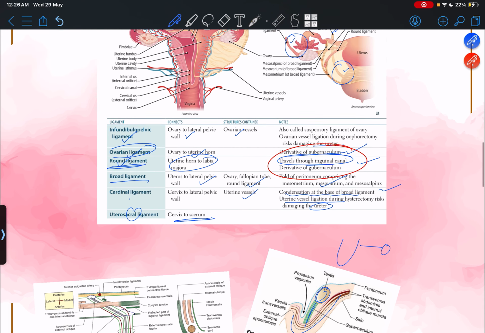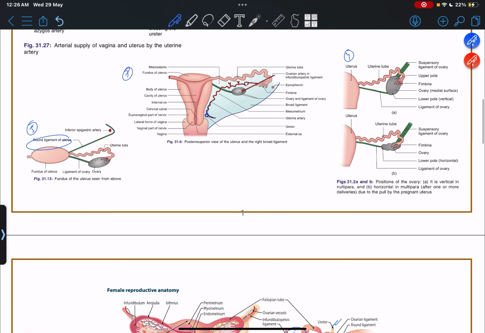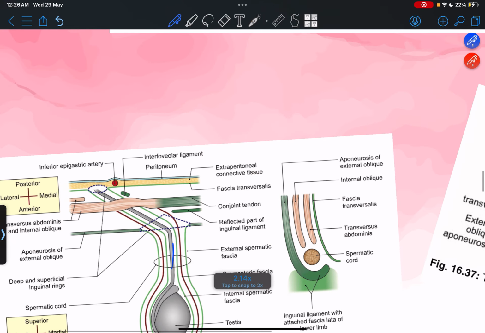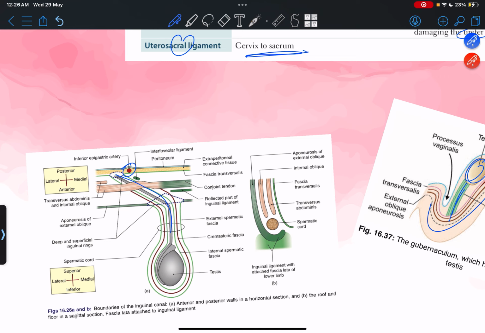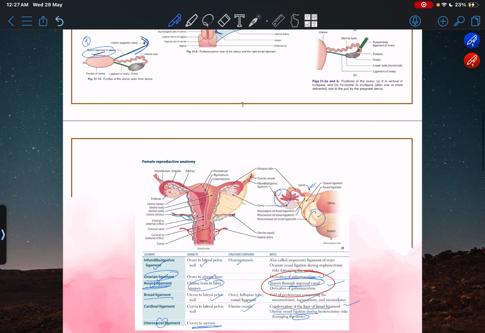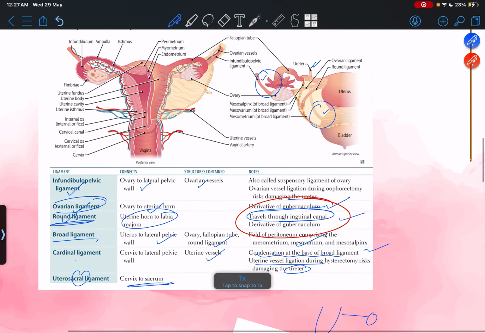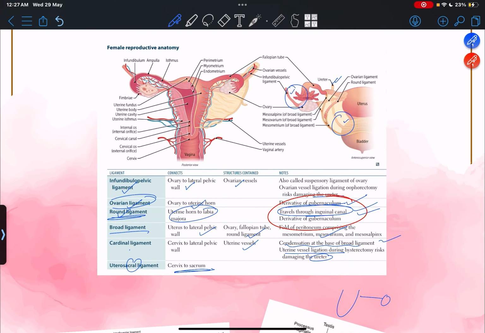So now, as I said, the round ligament of the uterus is related to the inferior epigastric artery. In males, the spermatic cord is related to the inferior epigastric artery. So you could say that the round ligament and spermatic cord are kind of analogs to each other. In males, the spermatic cord is the main content of the inguinal canal, and then more stuff is there inside the spermatic cord. Whereas in females, the round ligament is the content of the inguinal canal. So that's how you remember it travels through the inguinal canal.